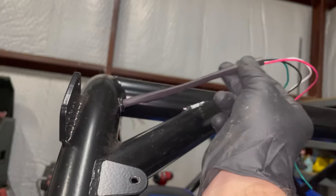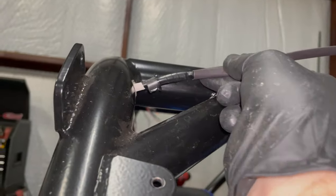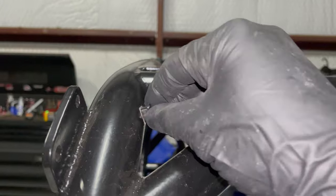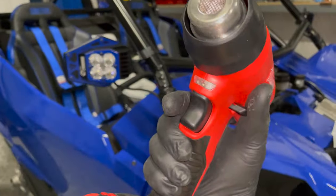So here it is for the light bar. So I just slid that heat shrink over it. The white outer jacket, the electrical tape, the grommet, and then the heat shrink all go in. So next I'm going to use this Milwaukee cordless heat gun. This is new. I've just recently got this tool.